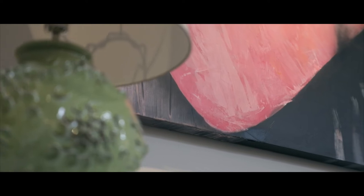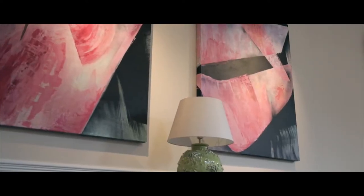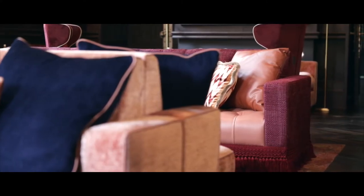The client's vision was really to rejuvenate and restore this former icon. It's got a lot of past to it, a lot of history, and you see that in some of the artwork and features that have been brought back. The goal was to restore that and put it at the forefront of the market in Birmingham.